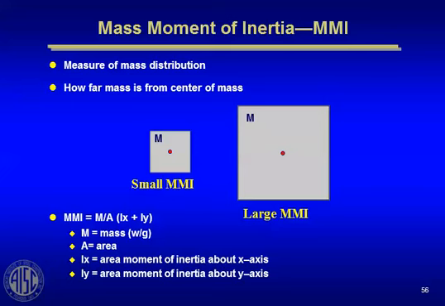Anyway, back to mass moment of inertia. Mass moment of inertia is one of the players in torsional instability. And if you have a small footprint with all your lateral load resistance in the center, you're probably going to have a small mass moment of inertia. If you got a big floor and you got your mass distributed out over a wide area, you're going to have a large mass moment of inertia. The mass moment of inertia expression is simply the mass of the floor divided by the area of floor times Ix plus Iy, where Ix is the area moment of inertia about the x-axis and Iy is the area moment of inertia about the y-axis. That's simply what mass moment of inertia is.